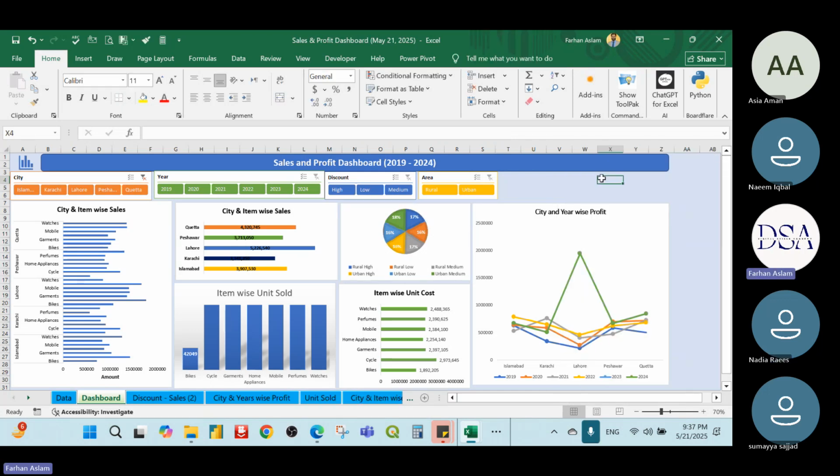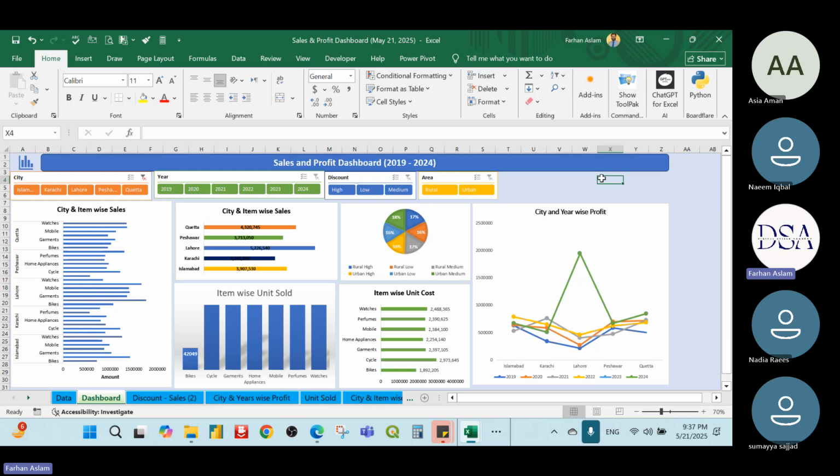So any other question? I believe I'll be giving you the assignment actually. So you are able to create your own dashboard now. I hope you have learned the process.